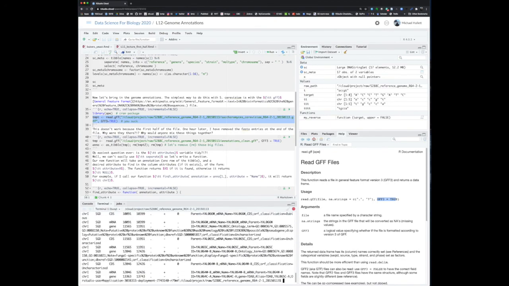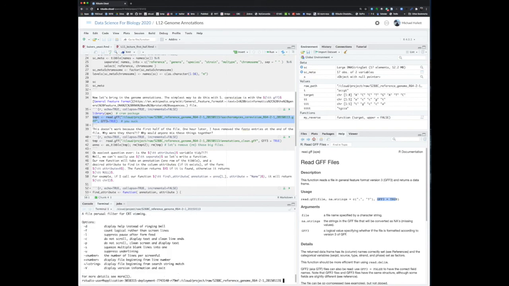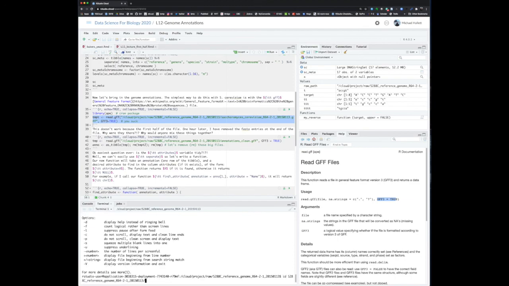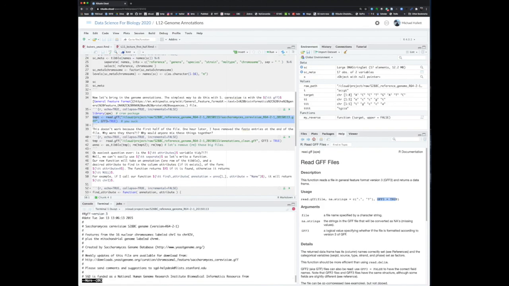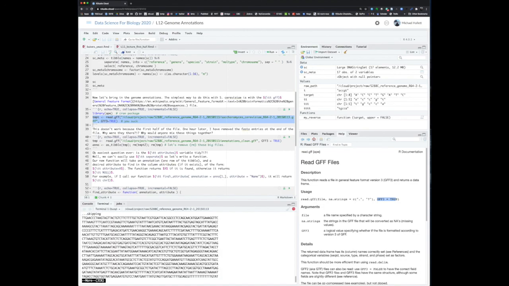Pretty straightforward. Yet, when I do that, let me go back and look at it again, I figured out that halfway through the file, they switched and they put the genomes, like the actual FASTA file, for all the chromosomes.